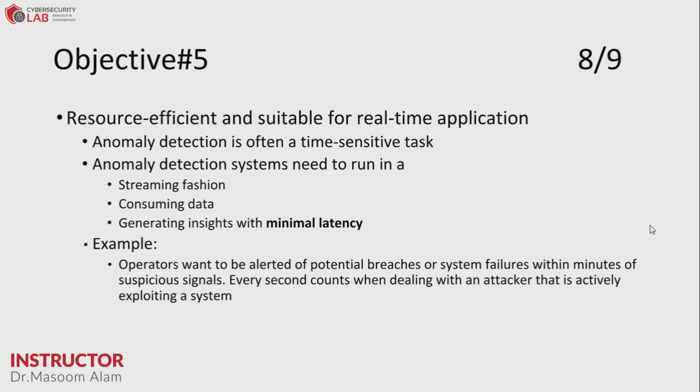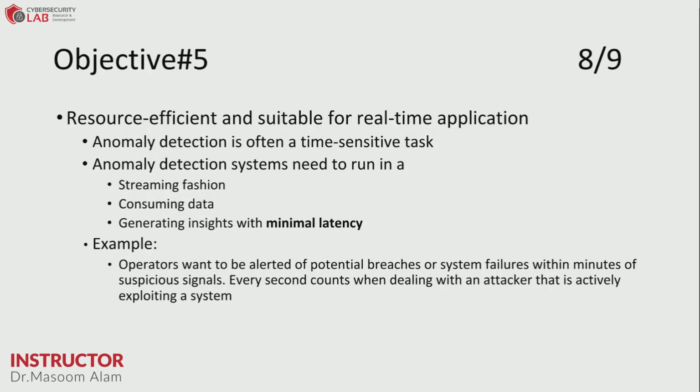Objective number 5 is about how resource efficient an anomaly detection system is, and how suitable it is for a real-time application. Security tasks are really time-sensitive tasks. So if we are using anomaly detection in security critical infrastructure or security critical operations, anomaly detection has to be very time sensitive. This means that the anomaly detection system needs to run in a streaming fashion, consuming data, and it has to generate insights with minimal latency.